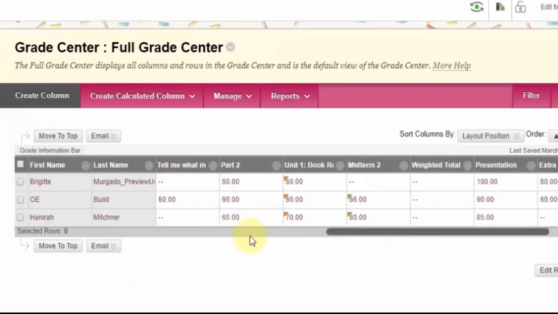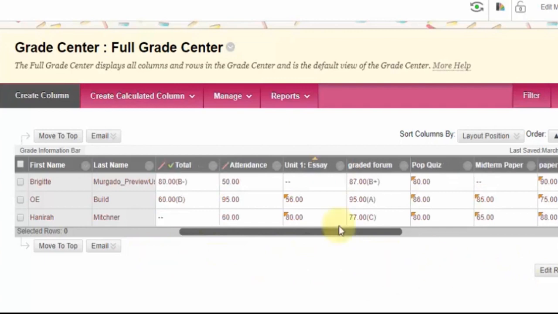You should be able to see this scrolling bar on the side. If you had more students, you should have a scrolling bar on the side over here as well. If for some reason you are missing this scroll bar, I recommend that you go to our Codwell portal page, where we have a section labeled Blackboard FAQ.